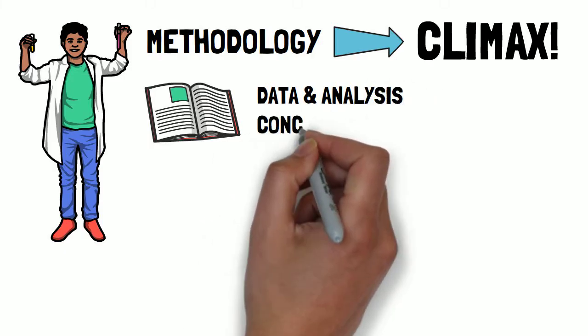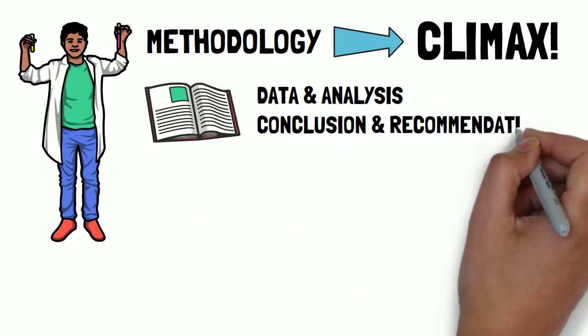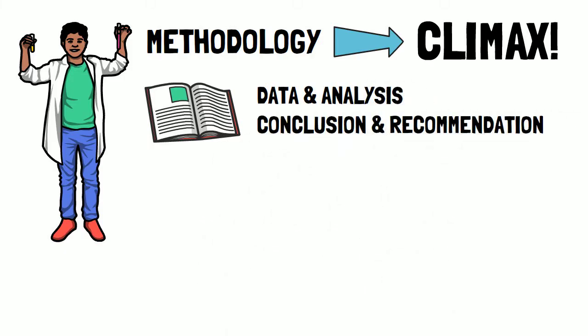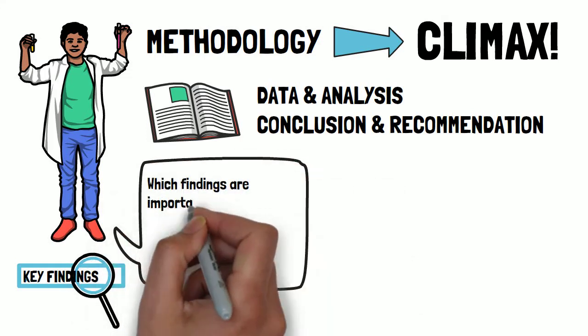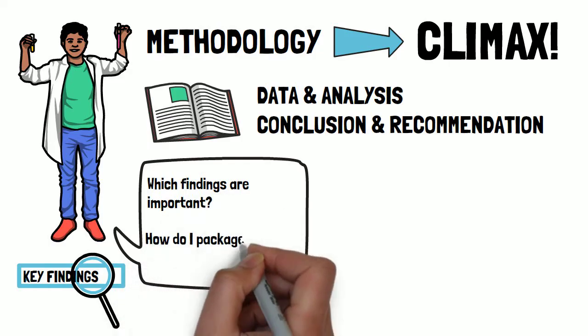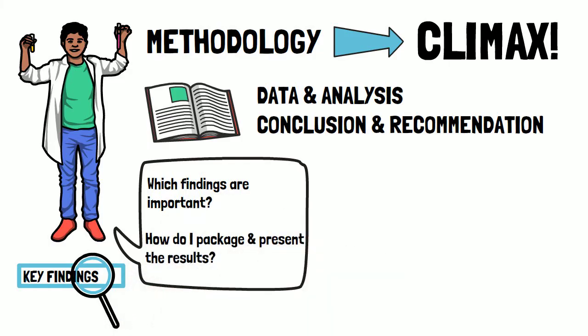Chapter 4 for Data and Analysis, and Chapter 5 for Conclusion and Recommendation. These two chapters are meant to report to the audience the key findings of your study. It is an important trait of anybody in research to judge which results are important to the study, or at least which approach will be used to package your results.